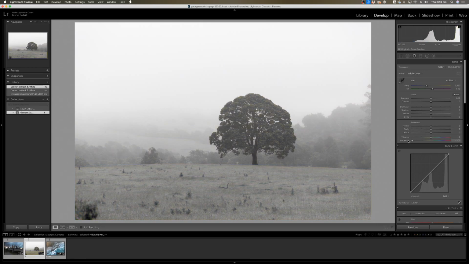So you can click black and white. If I just desaturate the image as well, so underneath the presence window, just desaturate. You can actually see I've achieved the same look and feel to the image as what we have by clicking black and white.